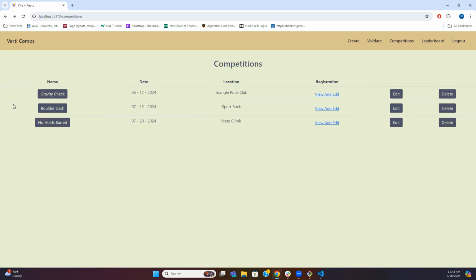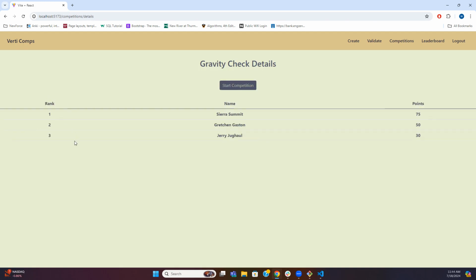Another thing that we can do when we click on the name is view the competition leaderboard if this has been opened, and you'll see that points have been allocated. This one has already run, so you can see the point totals there. If we go into one that is currently open, but that no one's climbed yet, you'll see the list of who's registered, but there's no points assigned because no one's climbed.